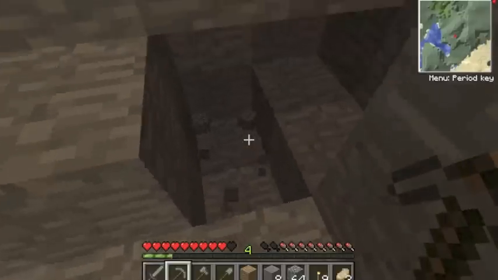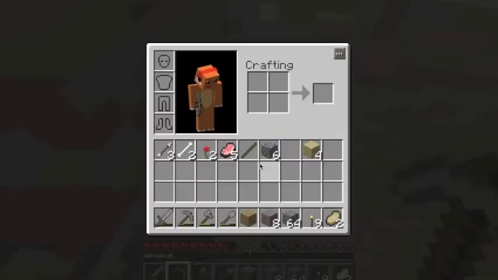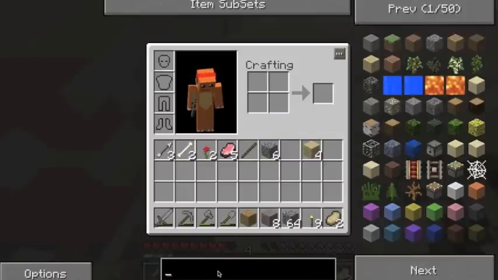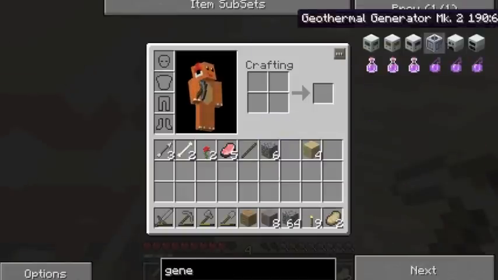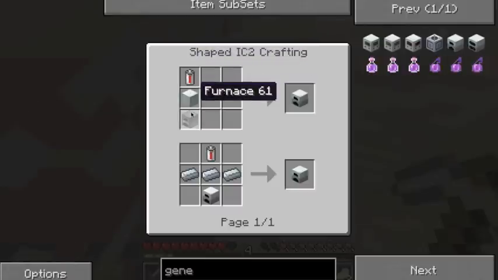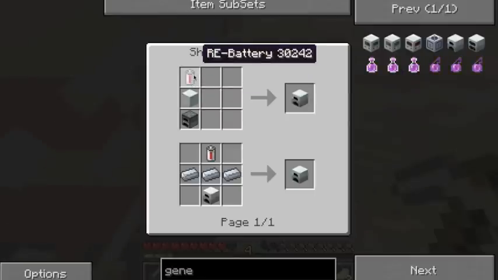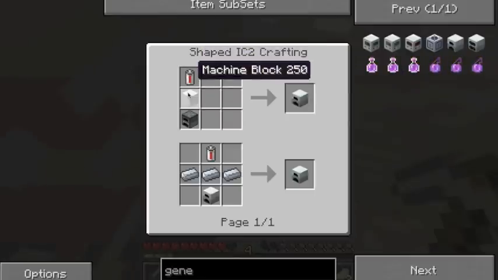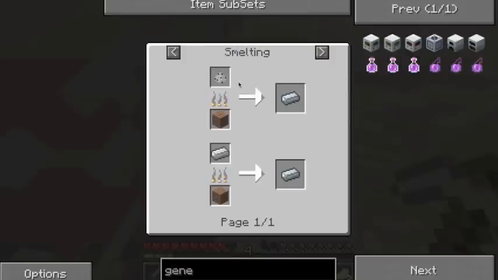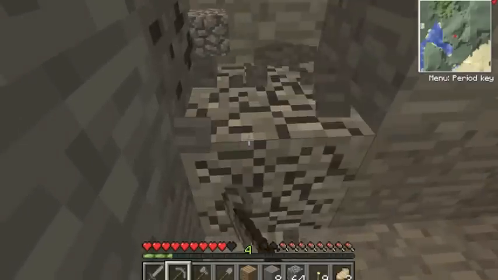Alright, so the first thing we want to build is a generator. So let's find out how to make a generator. With a battery, a machine block, and a furnace. That's how you make a generator. Ready? We need... Don't tell me what I'm doing. Wow. I don't know what I'm doing. Okay, whatever. I'm gonna keep on going.